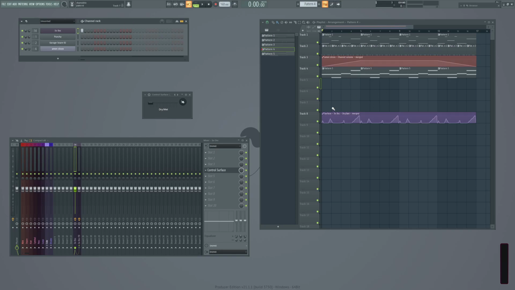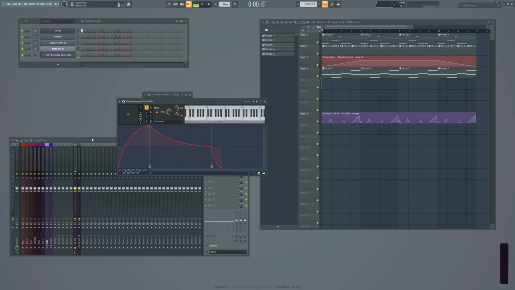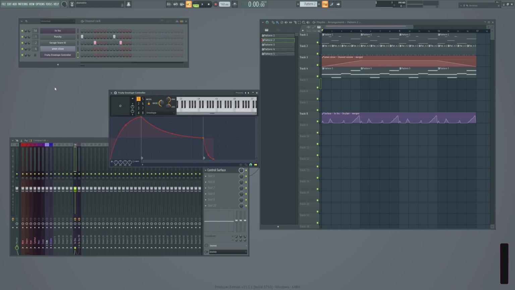How about another? There's the envelope controller, and we've also got the keyboard controller. I'm going to do the envelope controller next. So I don't know what I would want to control with this envelope. Give me a second here. So like when you have your kick, which is this, you could directly sidechain the kick to your whatever. Some kicks, like really long, messy kicks, actually kind of cause a little bit of distortion on doing the sidechain like that. So an alternative is to just use the envelope controller to control the sidechain and just trigger it at the same time as your kick.